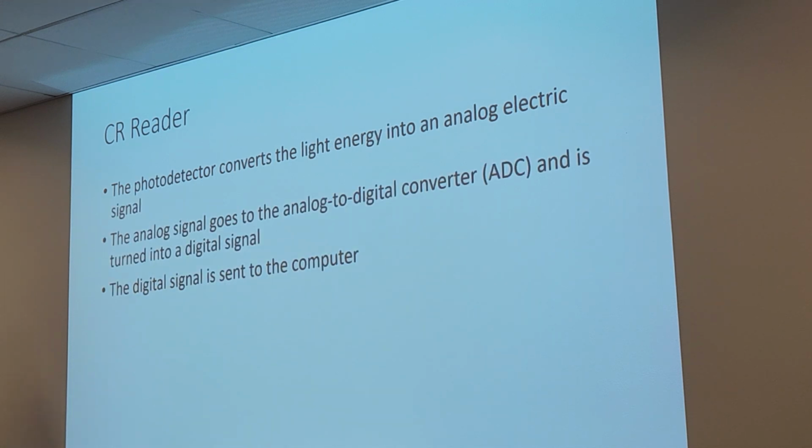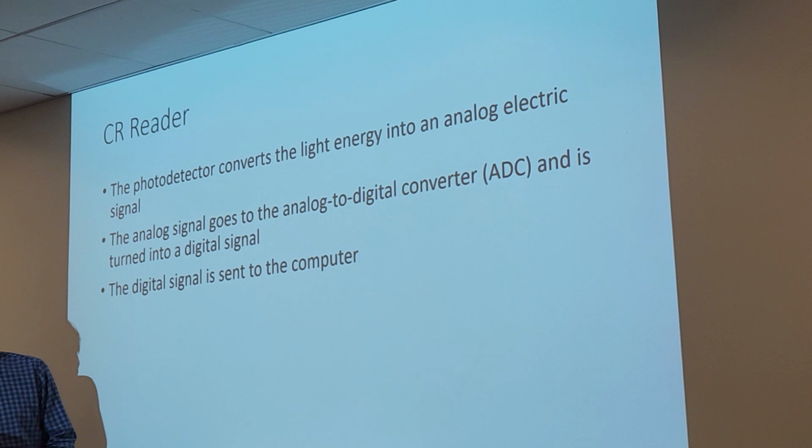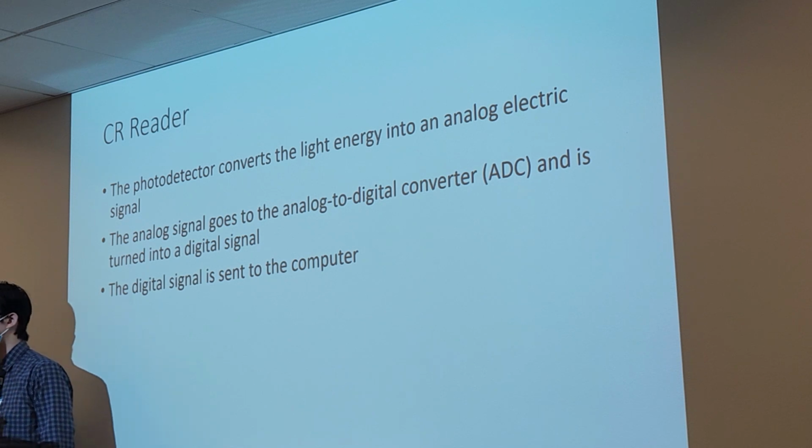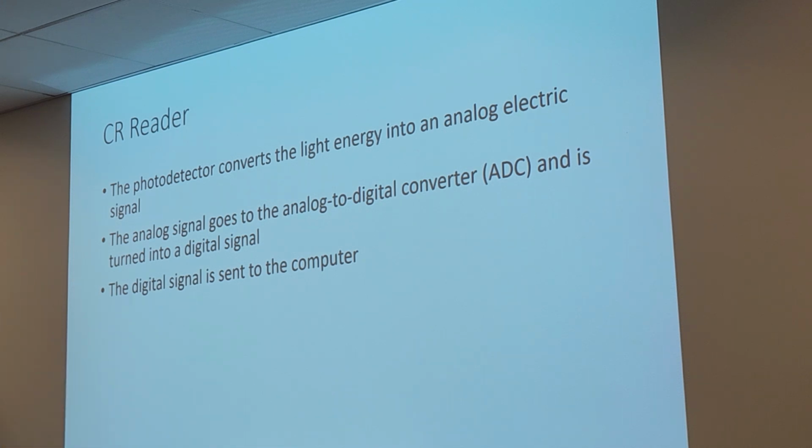Analog is the opposite of ones and zeros. Digital is your ones and zeros. They're digits, that's why it's called digital. So we need to take this analog signal, which the computer cannot understand, and turn it into a digital signal, which a computer can understand. Computers understand digital stuff. They do not understand analog stuff. So is analog like wavelength and frequency, or how does that work? Analog is something that's continuous, digital is something that's discrete. Okay.